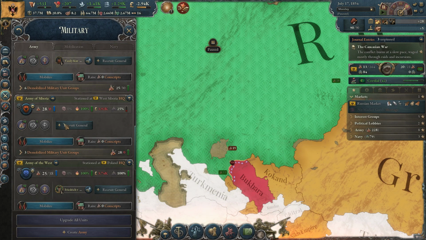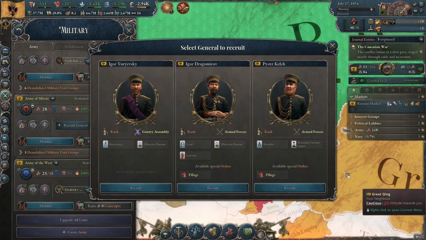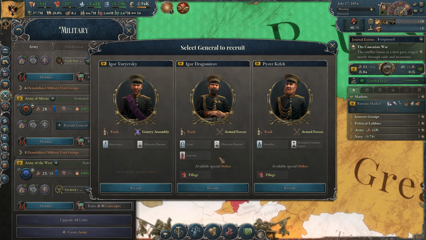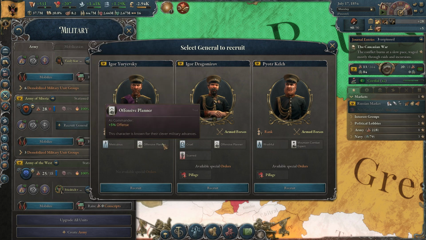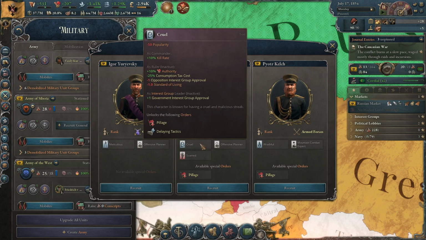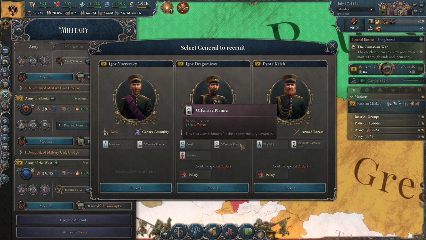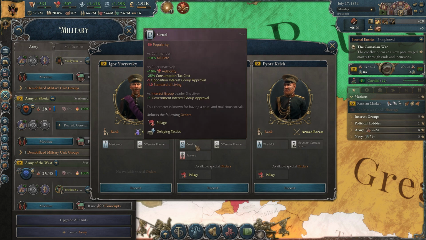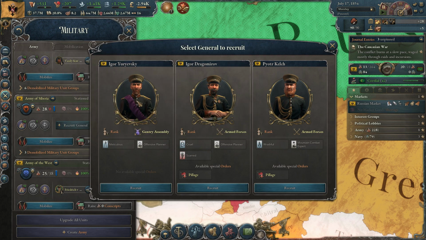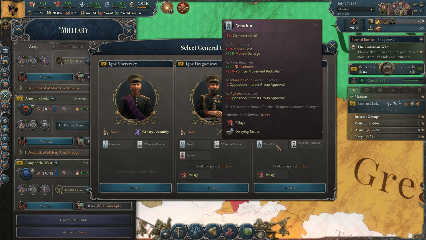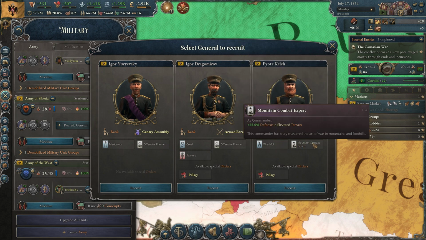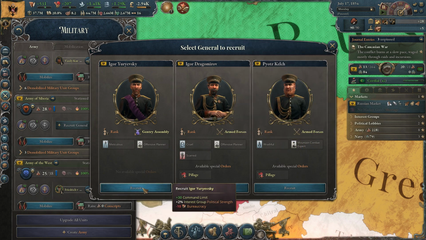We'll raise up the army of Siberia again, though we do have to recruit a general because their general died not that long ago. So we have somebody from the Gentry Assembly. He's meticulous and an offensive planner, so he's pretty good. And it seems they're both named Igor. So this one here, he's cruel and scarred, in addition to being an offensive planner. This is nice for the kill rates. I think it would be better to go with meticulous, plus he's a year younger. This character is younger than both of them, but his traits aren't quite as good. So I think we're going to go with him, even though he doesn't have the pillage option.